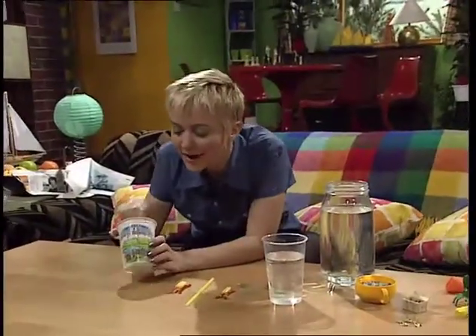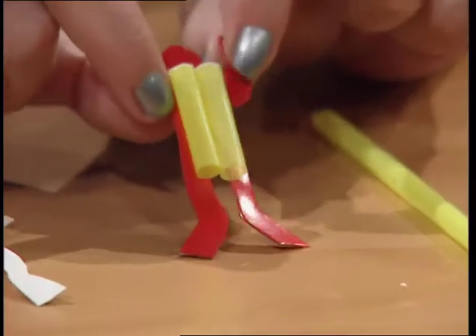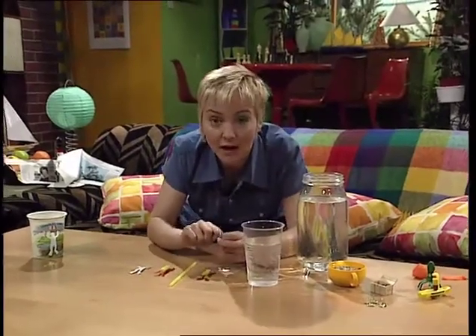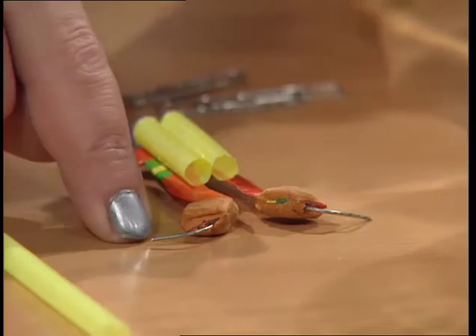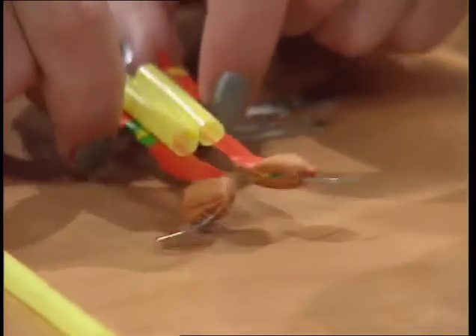My diver may look beautiful now, but she started off life as a yoghurt pot. You paint round the yoghurt pot. Now you need to cut two short bits of straw and stick them to her back. Then get two small bits of yoghurt pot and stick them at the top of the straw to seal it. Next, get some paper clips and cut a bit off to make the hooks, which you stick to her feet at the bottom. Then the really important bit: you need to put some plasticine on her feet. It makes her look clumsy, but she does need it to float properly.